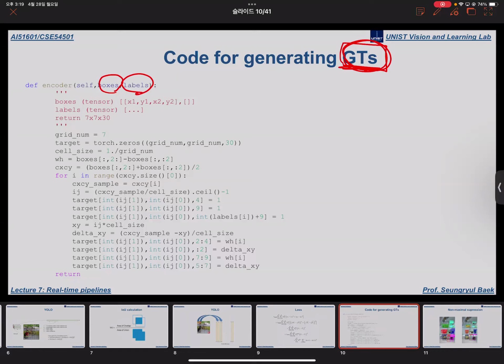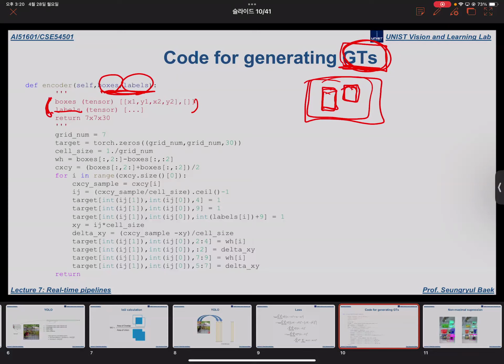So, for example, for the image, you may have 2 bounding boxes as ground truth, and 2 labels for these 2 bounding boxes. That would be this kind of information. This box is the list of bounding boxes given for your original image, and you have the label information for this region.